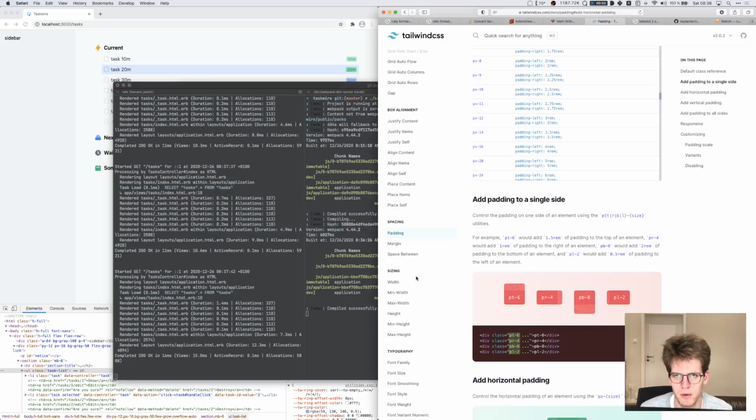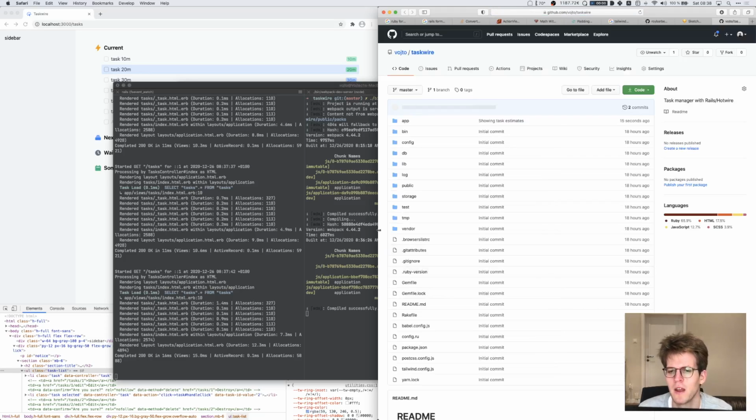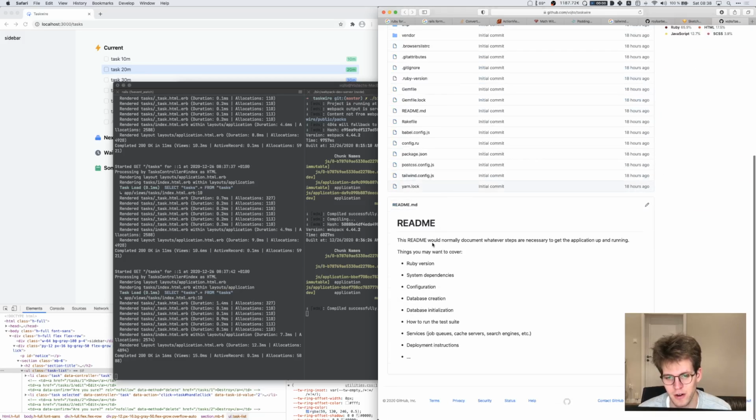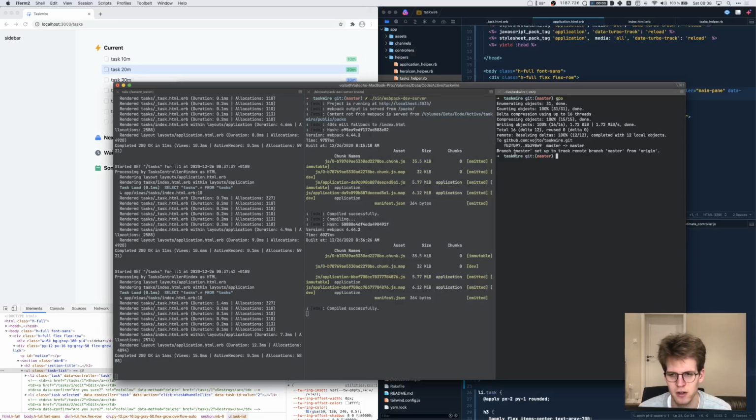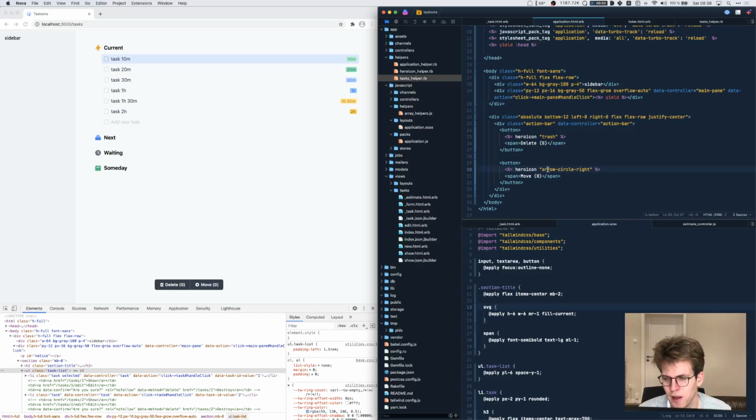So I should be able to just go to github/me/taskwire. And here's the repository. So if you wanna take a look, feel free to go ahead. There's not much going on yet. It's just a very simple, basic, empty Rails repo. But I'll be committing all my code in there. Okay, now I got selecting going. I got the delete button. So we're gonna do something about this delete button now.